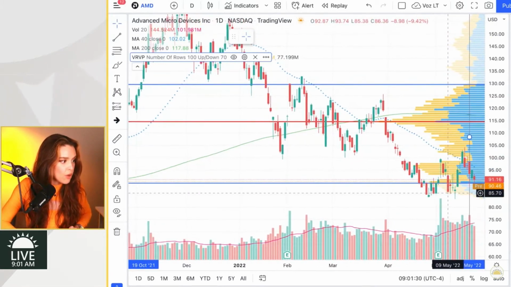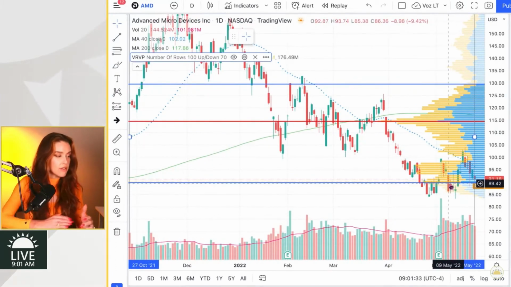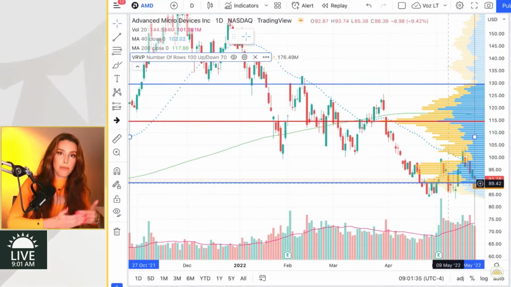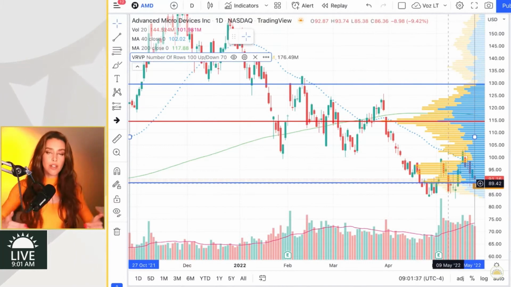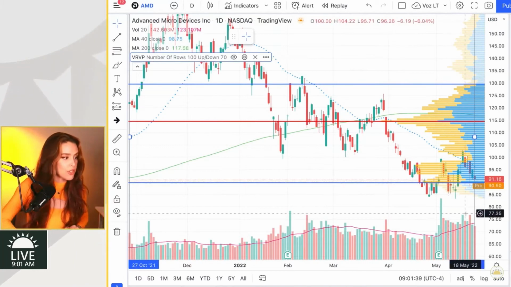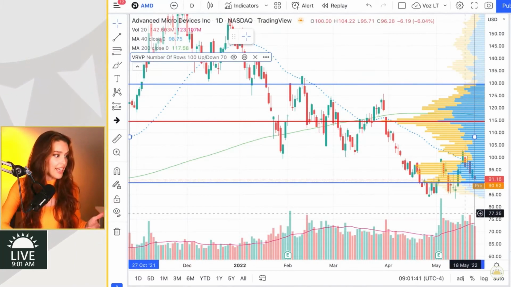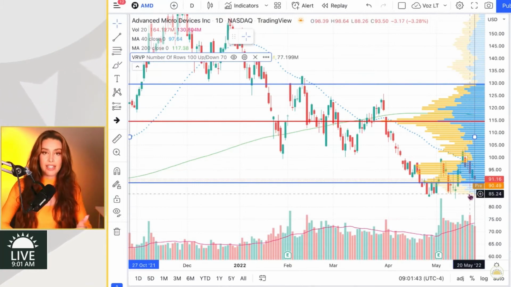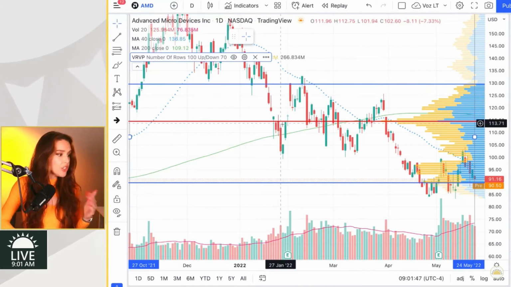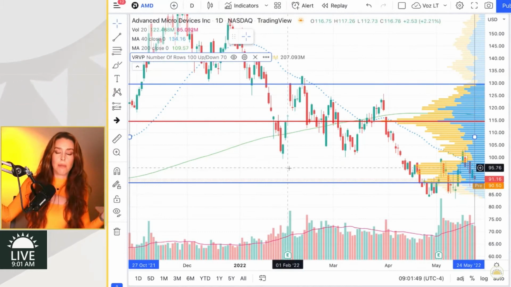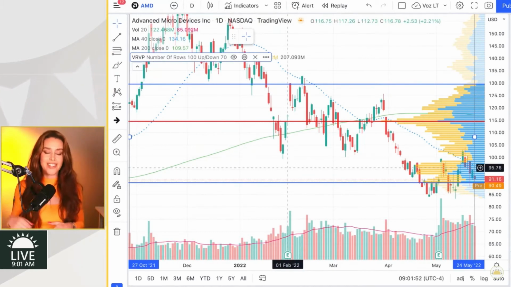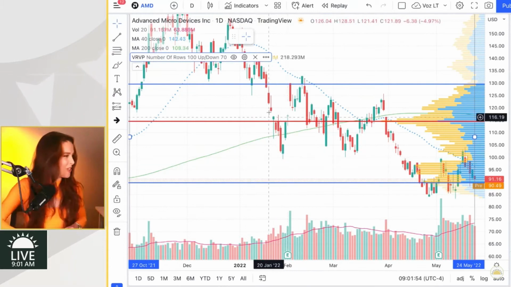Now, if we fast forward, AMD is at its local support. We had that value area shift lower, and now AMD is at that local support. All that to say, if this breaks 89, short it. Short it. Now, intraday, of course, because the stock market doesn't just go up and up and up or down and down and down, well, depending on what periods you're trading it.